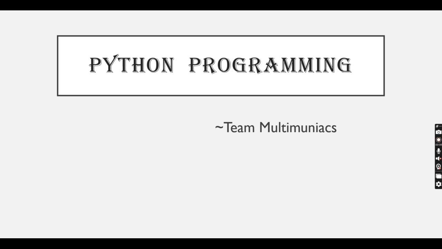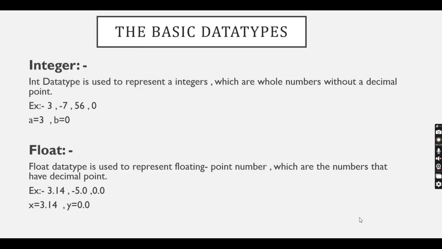So friends, in the previous video we have seen variables, constants and keywords, right? And we have also seen how we were assigning values to the variables. Now we are going to see the kind of values we were assigning, that is, the type of the values, like integer and float. Actually we have seen only two types of values, integer and float. They are nothing but the data types. So a data type tells which type of data or value is present inside the variable.